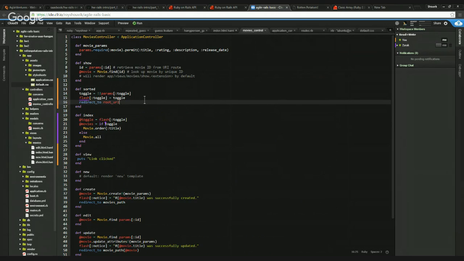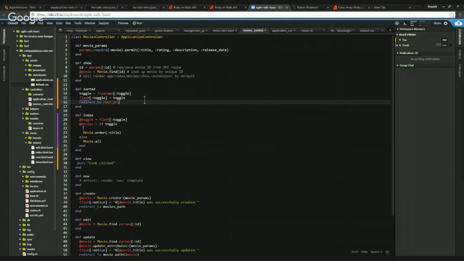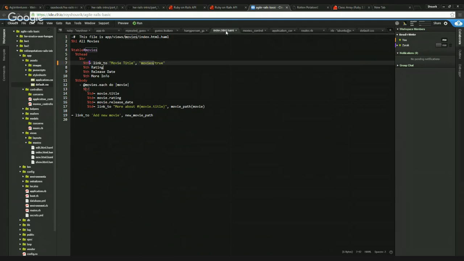Its name is highlight, with the value highlight as a string. And then use this highlight instance variable in our haml so that we don't have to have conditional checks in our haml.